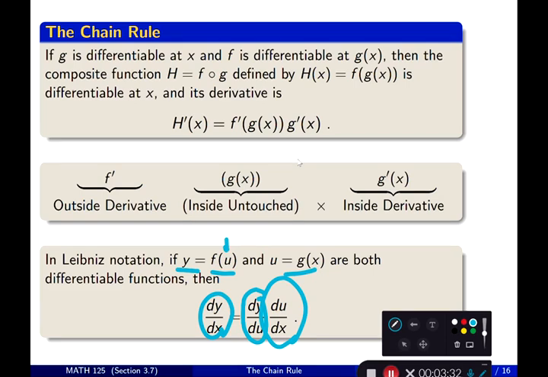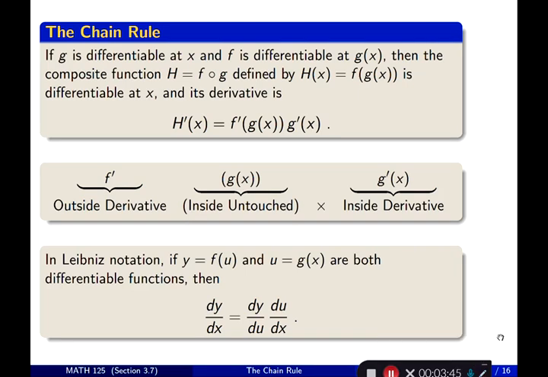One of the reasons the Leibniz notation is interesting is that here it looks like things are canceling. They are not canceling. They're good enough for Calc 1, though in Calc 1 it looks like they're always canceling, except we give you a couple of examples so you realize, oh, they're not really canceling. But this is an interesting notation, the Leibniz notation. They are not canceling.